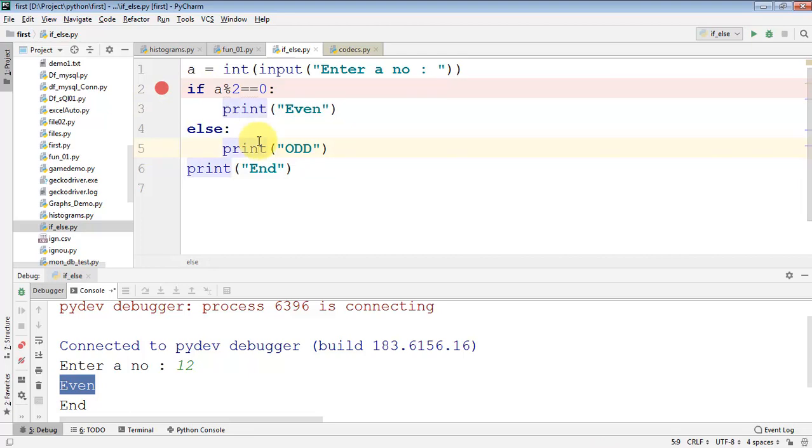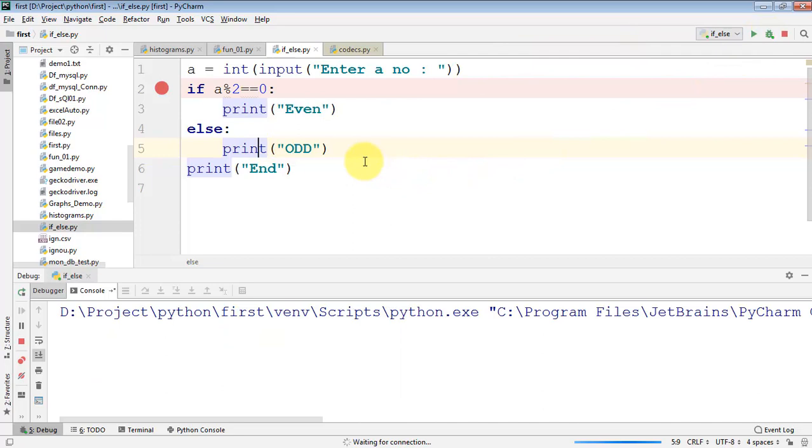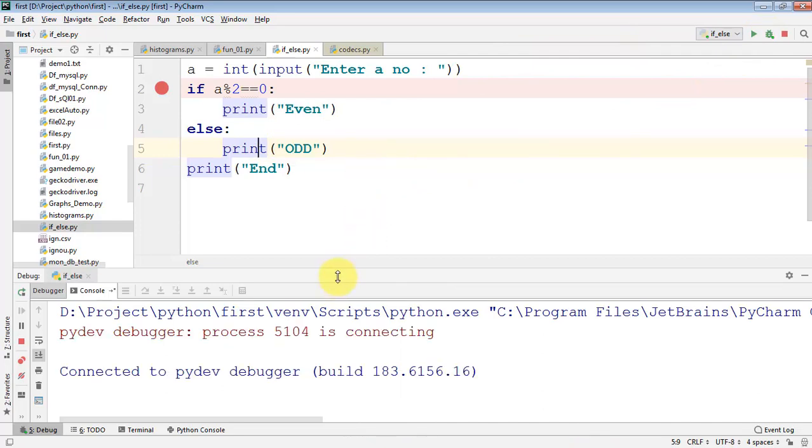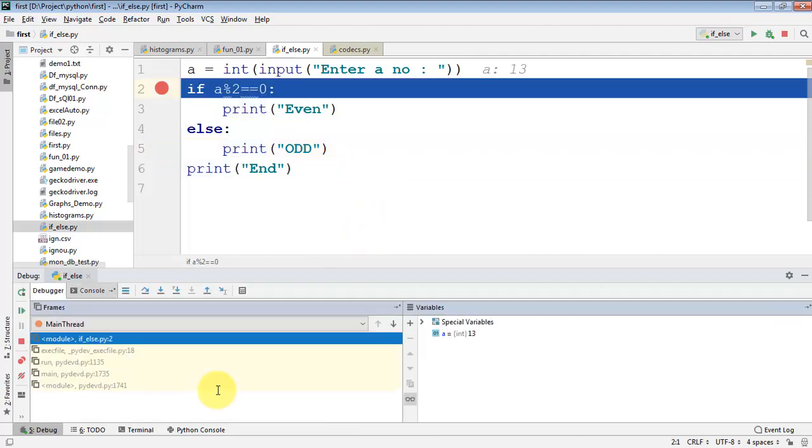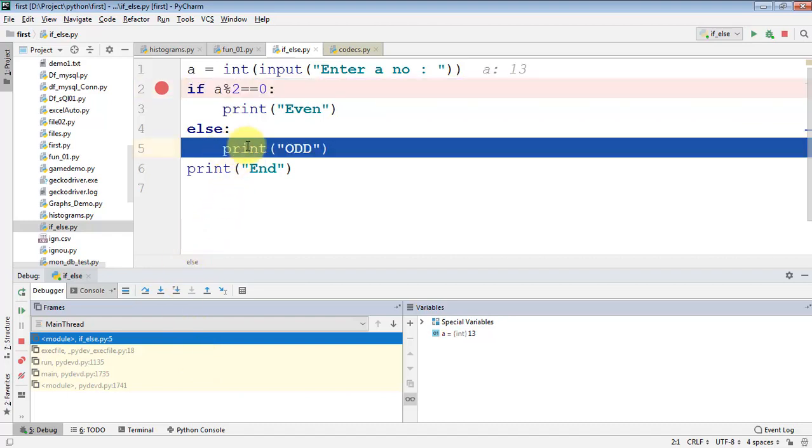Now let us execute it once more, and this time I'm going to enter an odd value, that is 13. Just hit enter and press the F8 key. This time notice we are at the print odd statement, and this statement is ignored.